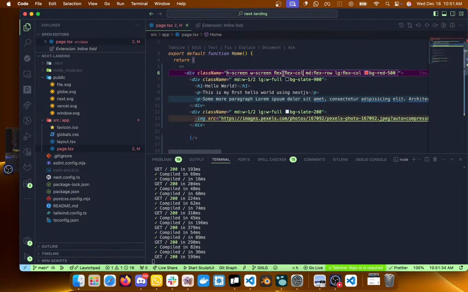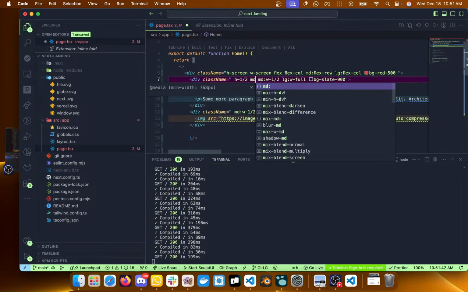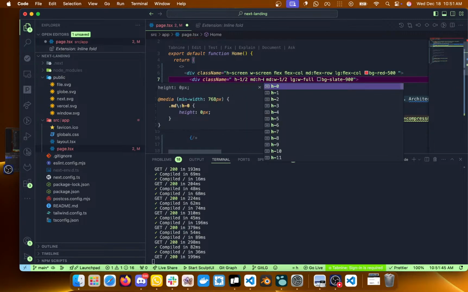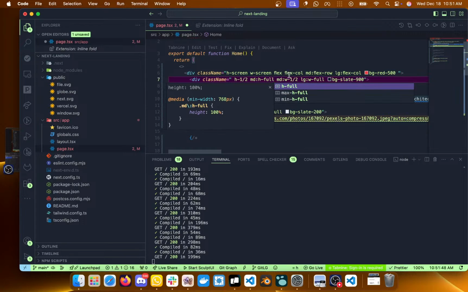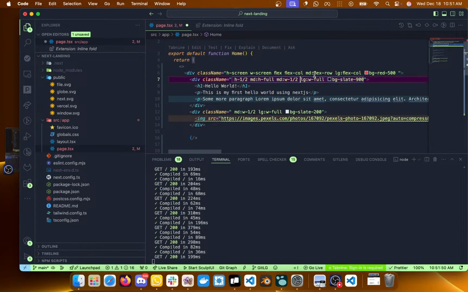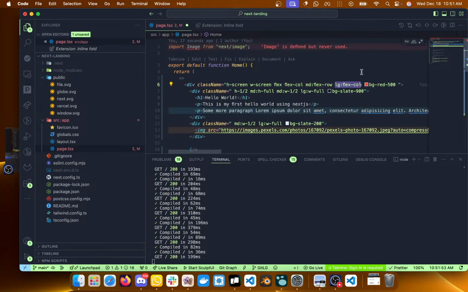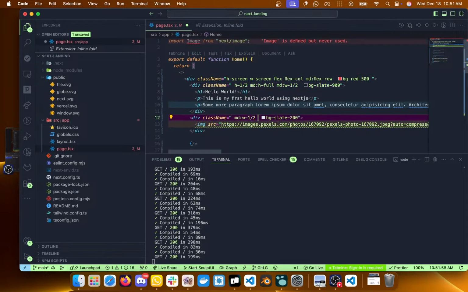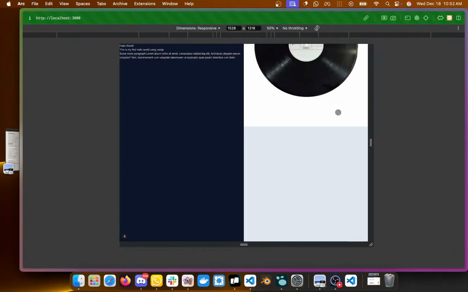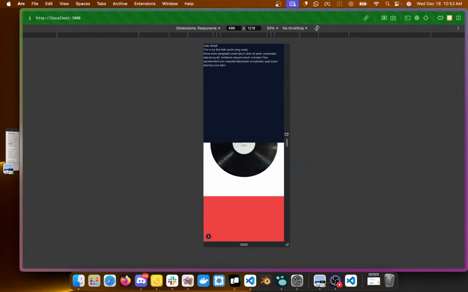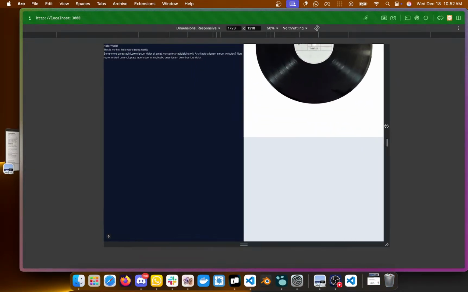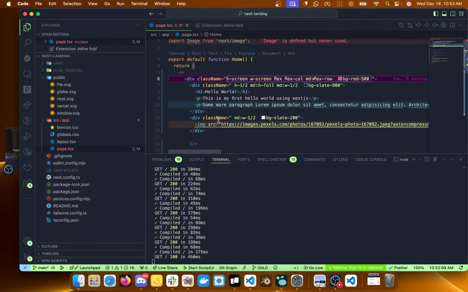So it will have flex column, and it will have height 1 by 2. As soon as it goes to this, it will take the full height, and we don't want to have it for LG breakpoint right now, just so that we don't get confused. We are going to only target mobile and tablet. Okay, so this is how it looks in my mobile phone, and this is how it looks on my tablet. Now we learned some basics about layout using flex.